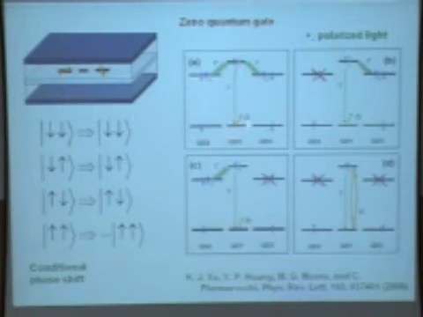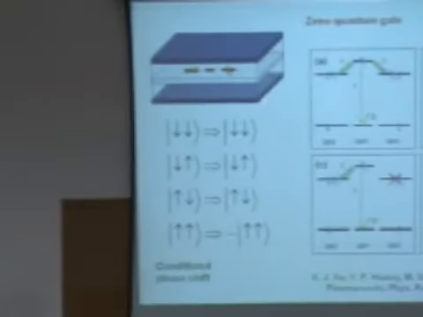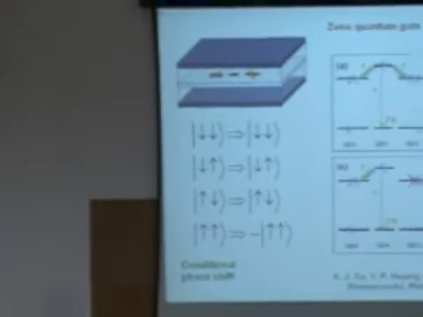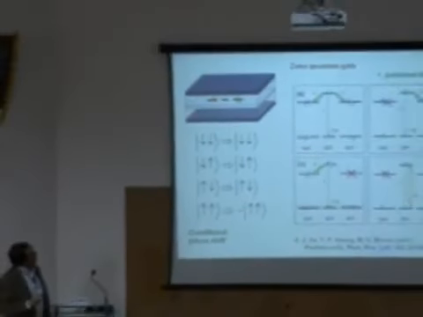Here the central dot has a ground state and an exciton energy, and the 2 lateral dots can have a spin, which can be down or up. Then you have this trion state here that corresponds to a system with 2 electrons and 2 holes. And you have to engineer your system in such a way that the energy levels are like that.